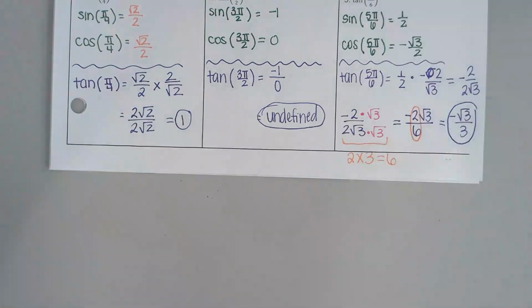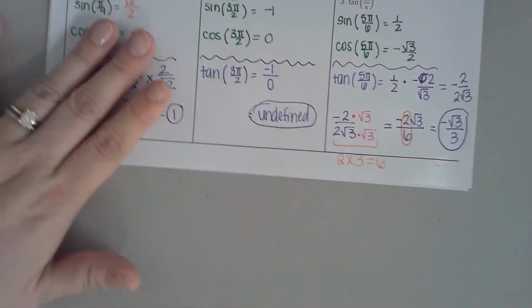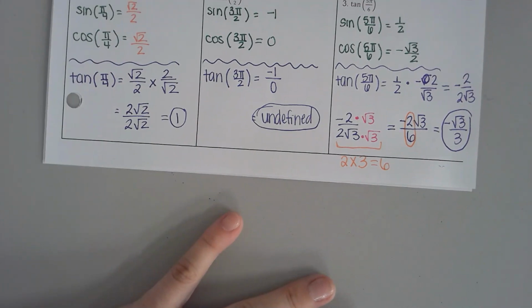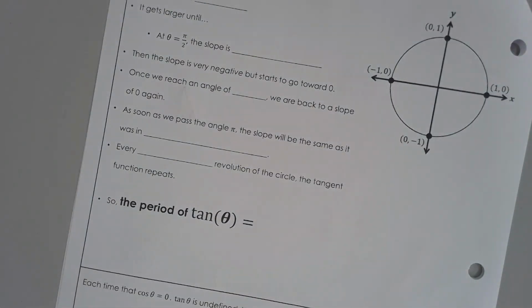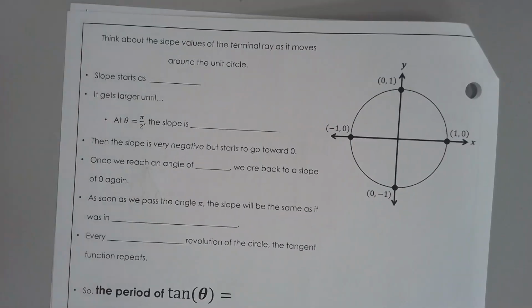So if you have tangent and it's one of the 6th radian measures, it's going to be a little bit harder, a little bit more complicated, more steps to it. So we're going to talk through tangent and what it is. We're going to think of tangent in terms of the slope, as I said. When we draw your unit circle, it has all those little lines, those are called the terminal rays. Each one of those, we can get a sine, cosine, tangent measure from.